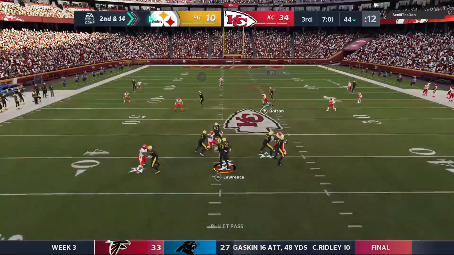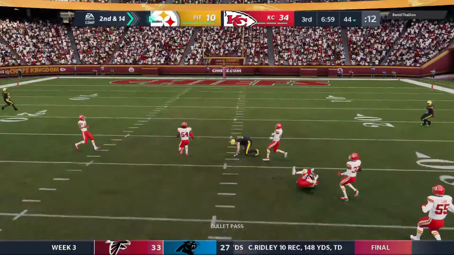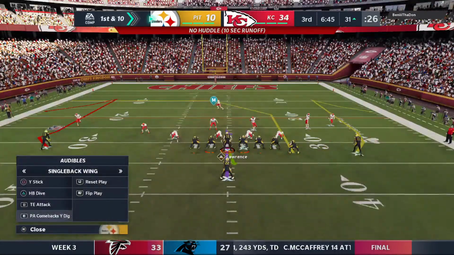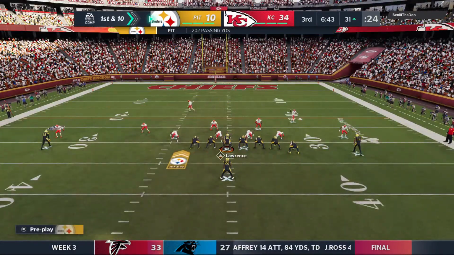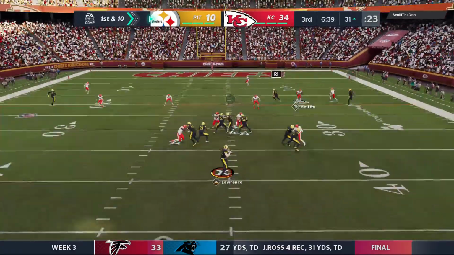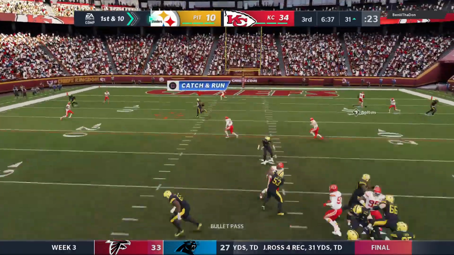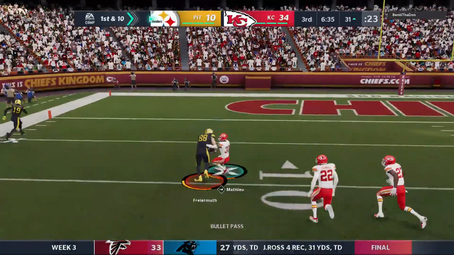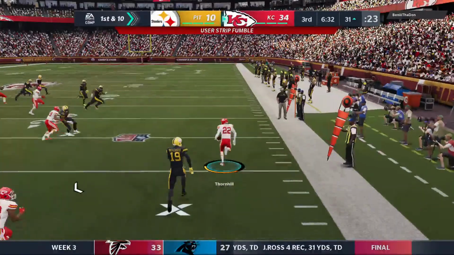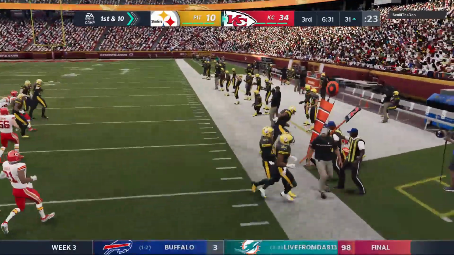They'll look to throw here. And he takes this one down almost all the way to the 30. That one good for 26 and a first down. 26 yards. First down. Off the play fake, he'll look to throw. Throwing left side, it's complete. And now look at this. Big gain, but a fumble. And it's picked up by the Chiefs.